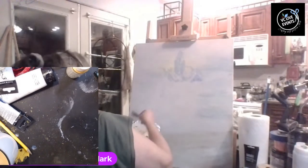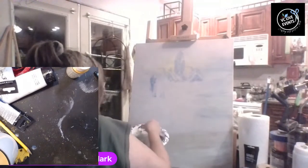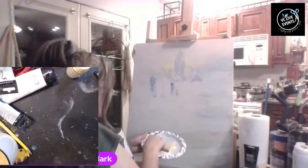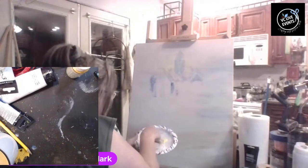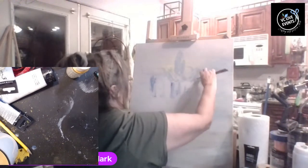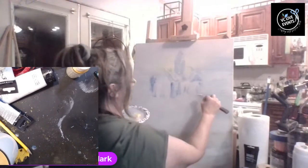Grace said, are you comfortable looking back like that? Can you move it up for yourself? I would love to move it in front of me, Grace, but then I have to move the entire computer and everything. It's more comfortable to look backwards than to move the entire setup, because if I do a craft tomorrow morning instead of painting, I would have to put everything back and then I'd be back in the situation of having to move everything every single time. It's no fun to have to do that.